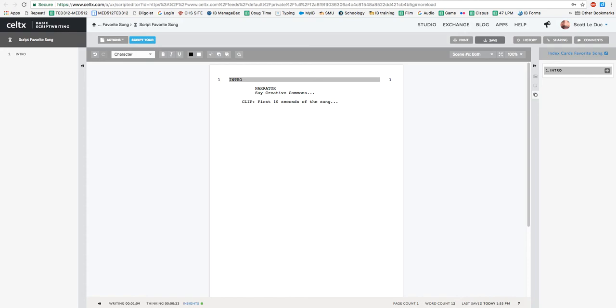Next, I'll click here and it says character. And this is where I will type my narrator again. And once I've already typed a character name, it will automatically bring it up. So here's narrator. I will hit return, and I'm now going to type what the narrator is going to say. This is where word for word, which will actually be the script for the narrator. Now let's say that I'm done with this section. I want to talk about a new section. I'll come up here and say scene heading. And now this might be talking about the chorus or something like that.